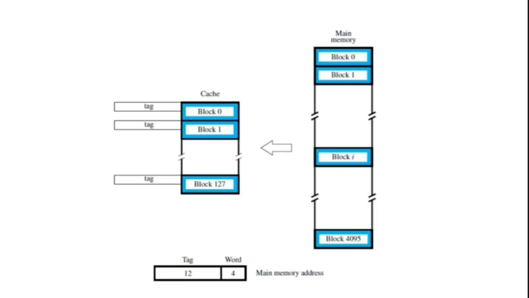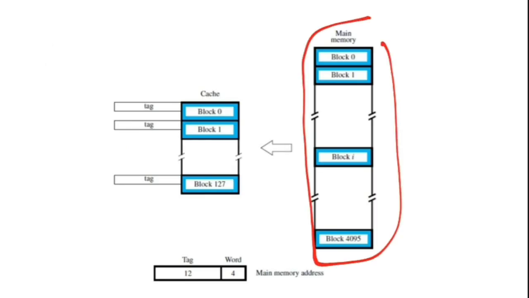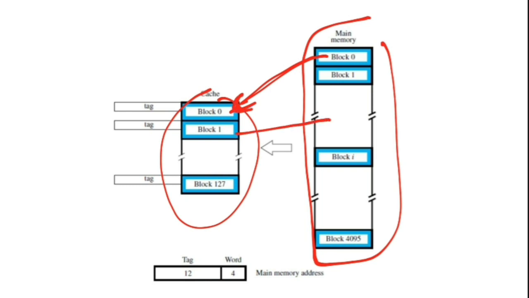Let's see what is in this. See, in this it's the same thing. The main memory is divided into many blocks, and these blocks are mapped into the cache, okay. So this is the cache, and the main memory is mapped into the cache. Now see what happens, block 0 will point to block 0. Now if any other random block comes, it will point to block 1, like that.